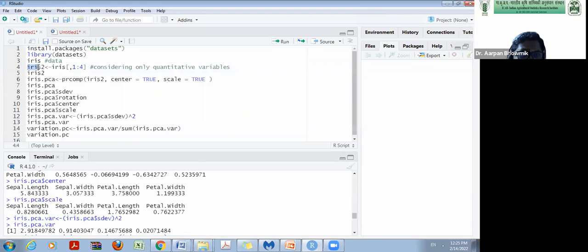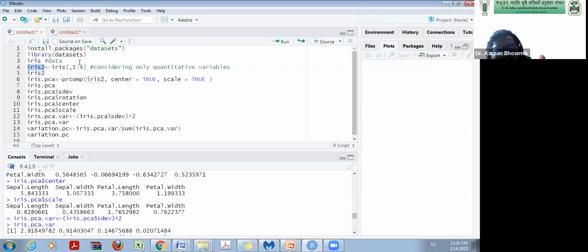Now I don't need all the columns of the data file, because the last column is the species column that I am not bothered about. I am bothered about the most important variables. So I will write iris2 as the name of another data file. That is nothing but iris, in square brackets I have given a comma, then 1:4. When I write a comma after a blank value, that means all the rows of the iris data set will be considered. Initially my iris data set has 150 rows and 5 columns, but I have defined a new data set iris2, where all the rows are considered but only columns 1 to 4, the first 4 columns. So iris2 will be a data set having 150 rows and columns 1 to 4.